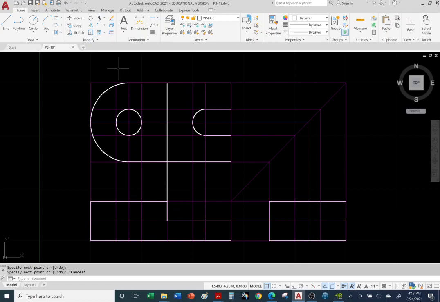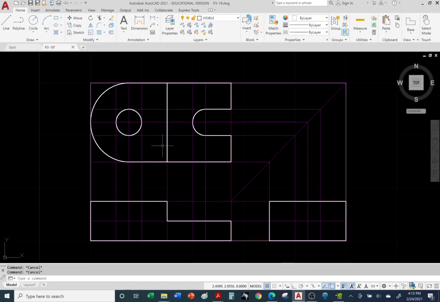I just use escape whether I'm using AutoCAD, SolidWorks, CATIA. It's just easier to go to escape. Okay, so there's the line. Now it's not supposed to extend into the front view. So now what I can do is click on it and use my grips to shorten it. I'm using that blue grip to shorten it, and there it is. And I hit escape on the keyboard to deselect. Okay, so there's my first line.